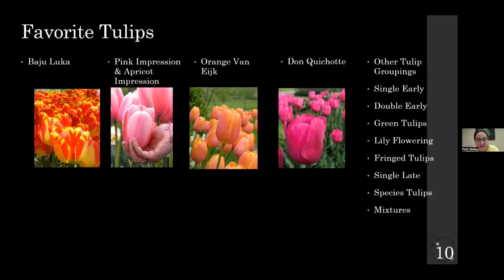Orange Van Eyck too. The Van Eyck tulips are super popular. I planted them a lot in the parks, like up at Scoville. We've done a lot of Van Eyck mixtures. Orange Van Eyck is a newer one, has a bright coral orange flower.